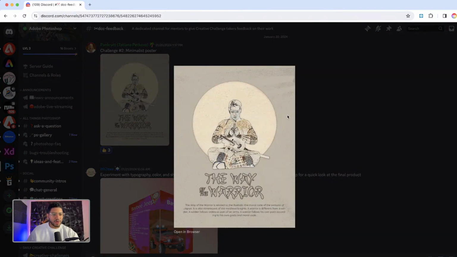All right. Let's take a look at this one. This one was from Tatiana. Actually, Tatiana did really cool stuff here. There are some blending modes, I would imagine, happening within that image, which is pretty cool. But also the treatment of that typeface looks really cool. I really love that.